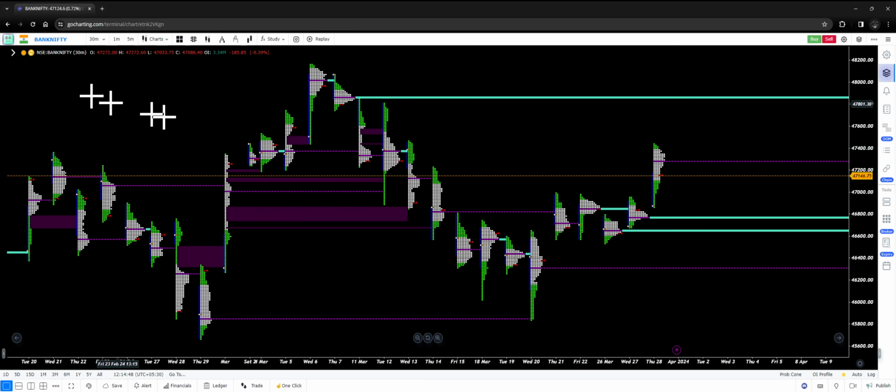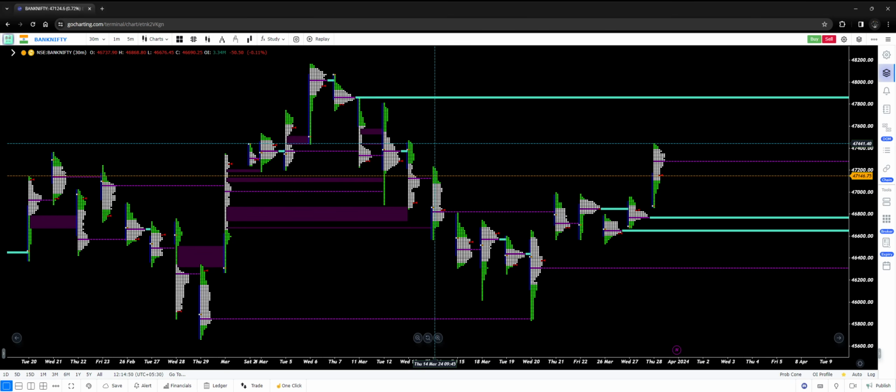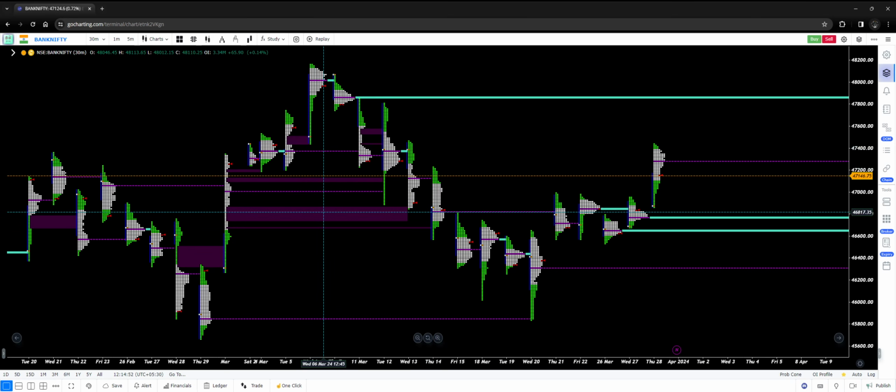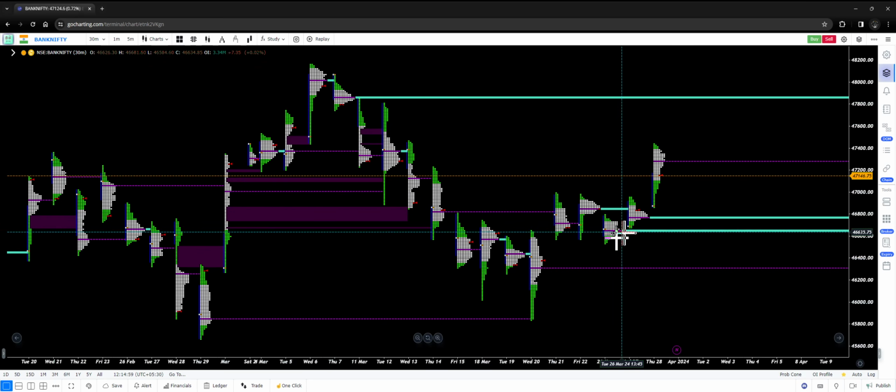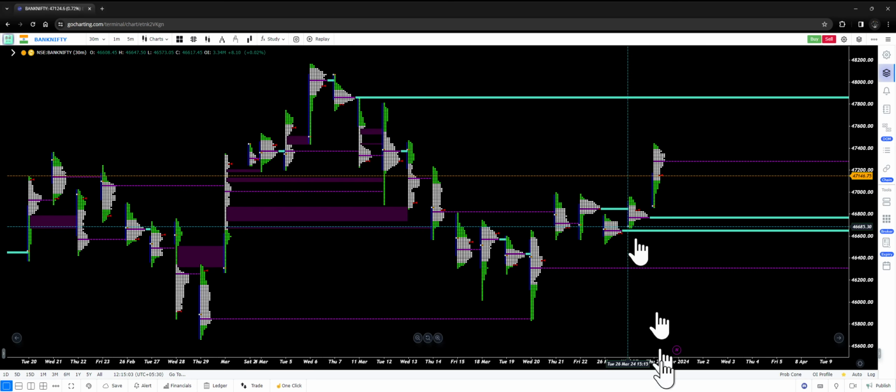Let's say this is for Bank Nifty. I've got the spot here, not the futures. It is because with the futures, we've just entered a new contract. We've just entered the first day of the contract. That is why I've not done it. So we have a continuous sort of a thing at present day. That is why I've chosen the spot chart. You can go ahead and choose the futures chart also if you want.